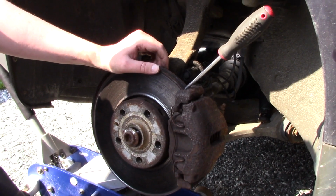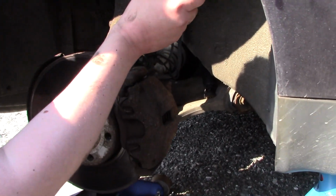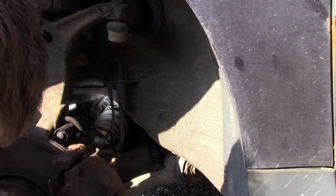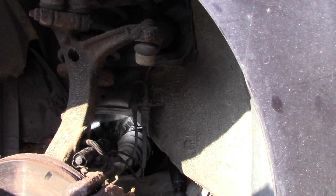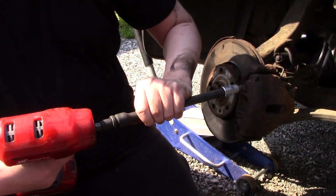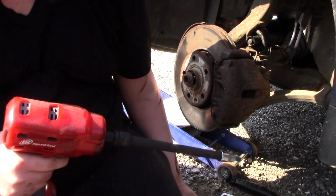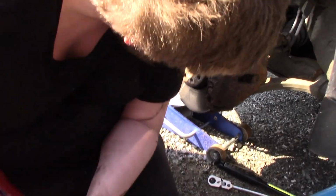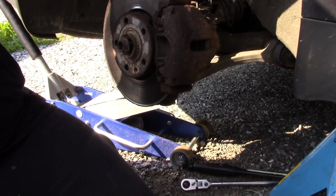Okay. So now I put the gearbox in neutral, and I'm just gonna remove like that. And now you can see inside that there's another bolt that I can take out. I think this was the best option to loosen the triple square bolts, because they were quite difficult to remove. So now I have 2 bolts loose and 4 to go.